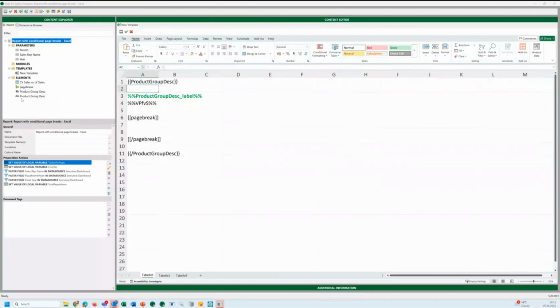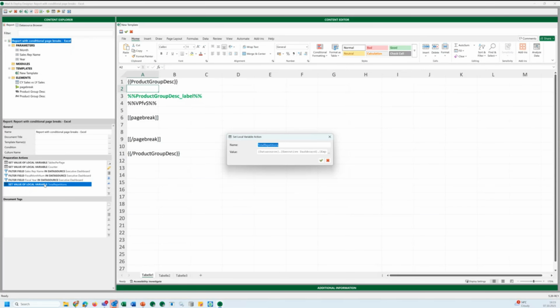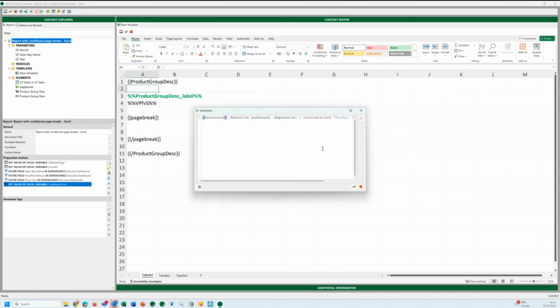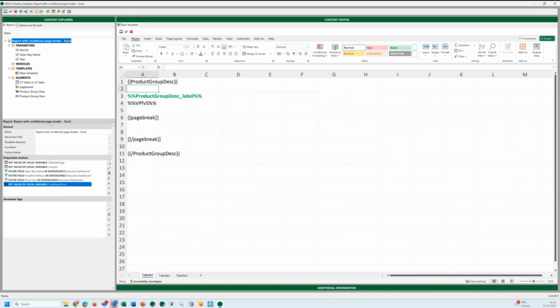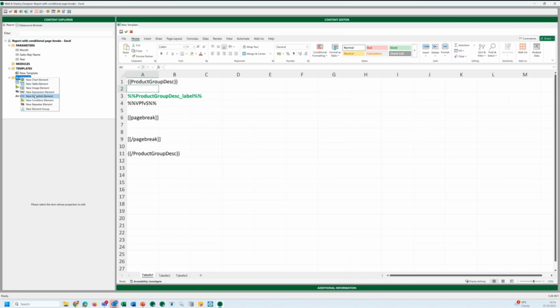For this example, we need 3 values: the number of tables per page, then the current counter, and the total number of repetitions. Just like in the Word example, the total number of repetitions is calculated after filtering by using a count distinct on the repeating dimension. This tells us how many tables will be generated in total. The counter is then increased each time a table is displayed.